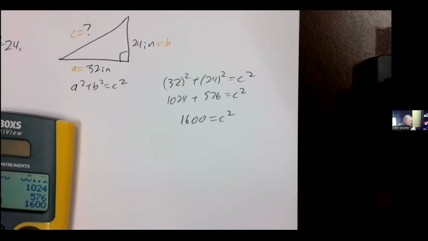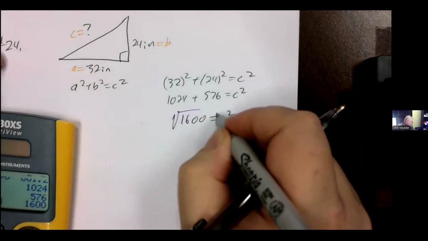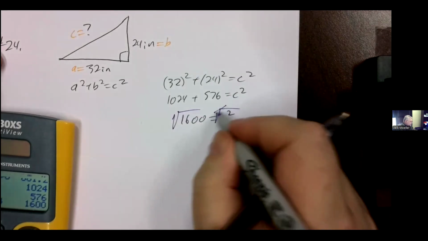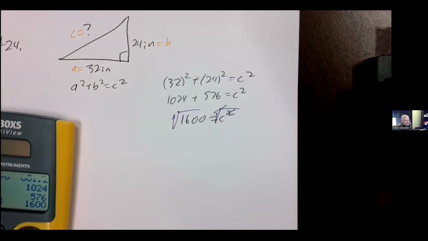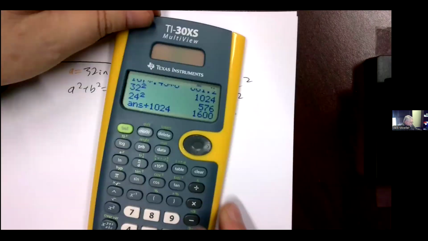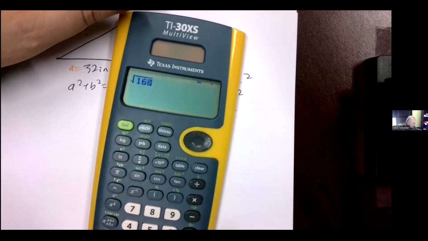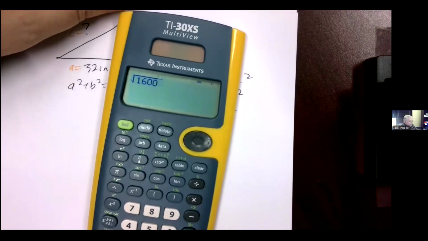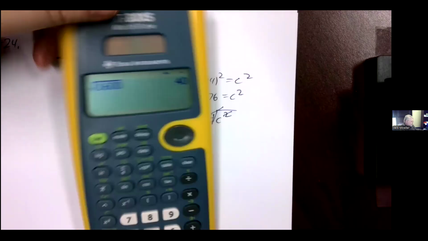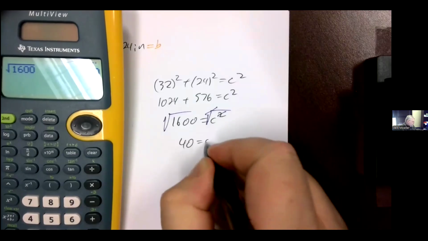Once you get it down to a single number equals your square term, just take the square root of both sides. Because the square and square root are opposite operations, they cancel each other out, just like multiplying by 7 and dividing by 7. If you're squaring something, you take the square root to undo it. And then again, you should have done this in your homework, but make sure that you go in the calculator, do your square roots. All right, so if it's a whole number, great.